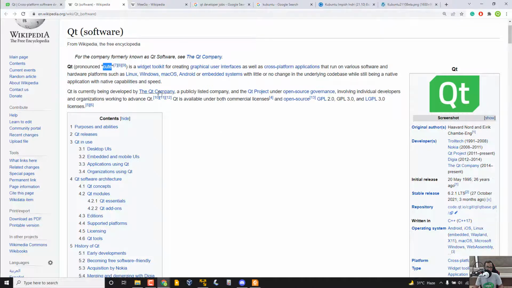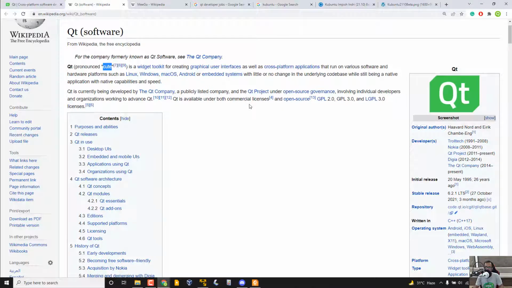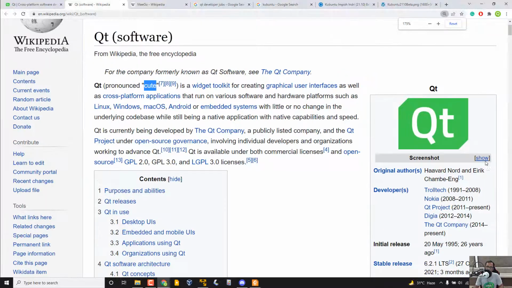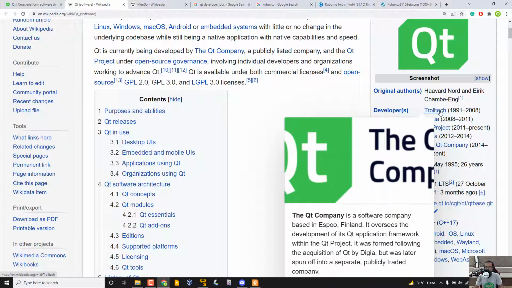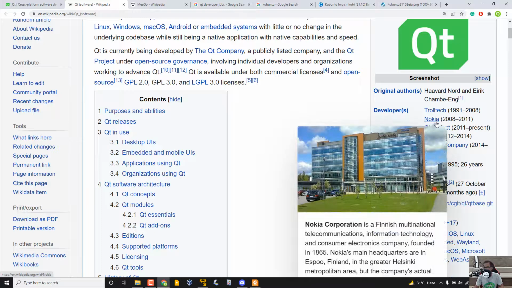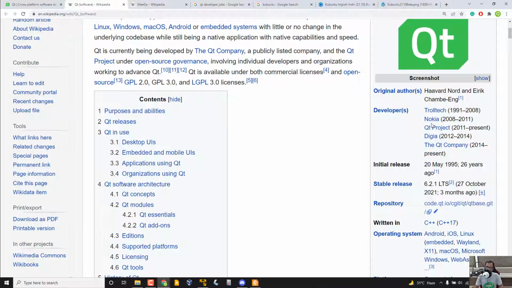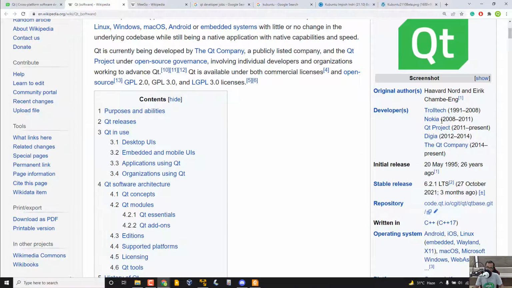The company is called the Qt Company. This is the website. These are the people who are maintaining it. You can see the history. There were several acquisitions. Qt was founded by a company called Trolltech, then it was acquired by Nokia. That's the time of the MeeGo operating system, and there are some other operating systems from Nokia based on Qt.